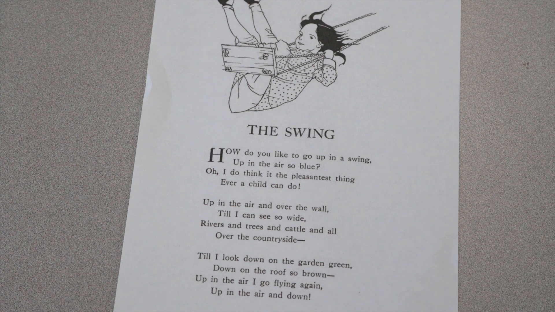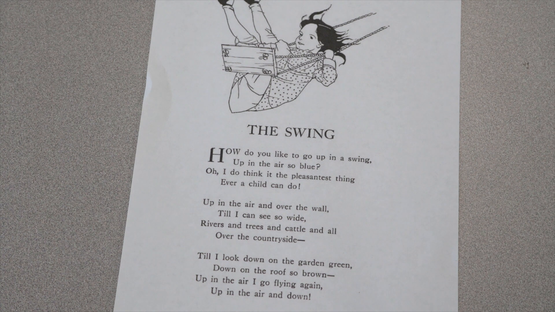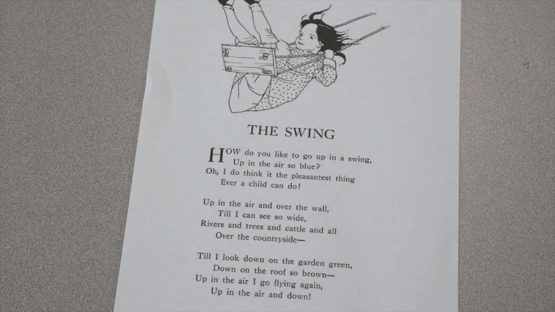Hopefully you agree with me that it sounded happy. We really wanted to emphasize that because it shows how special being on a swing can be. The way that we read a poem can help you understand what it's about. Looking at the words we might want to emphasize — up, pleasantest, over the countryside. Thinking about those words and the poem really helped us match the beat and sing this poem in a happy way. So I want you guys to practice this today with some of your own poems.